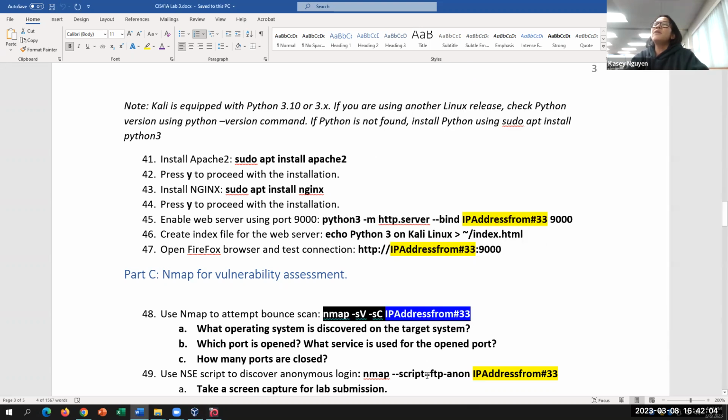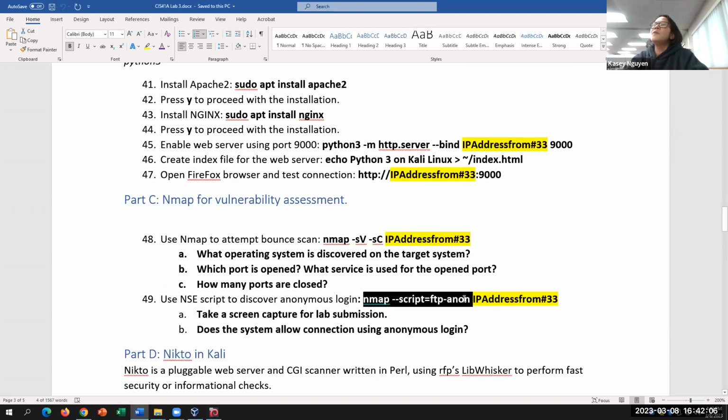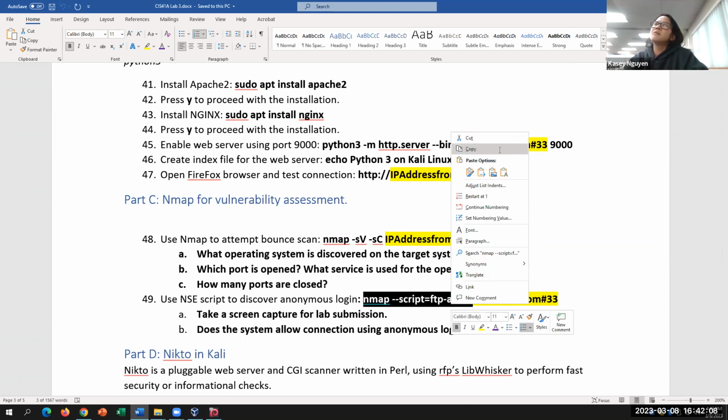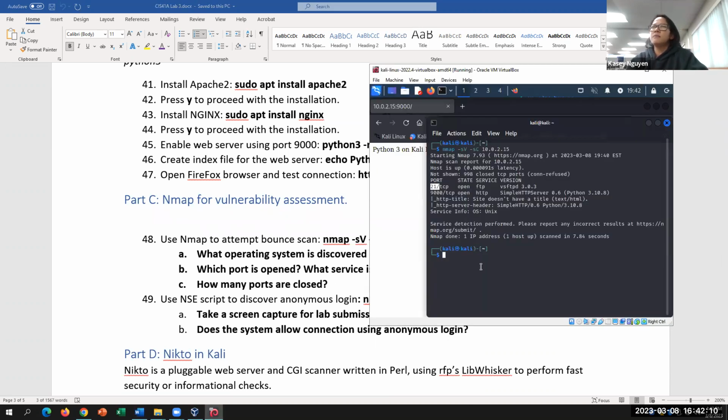So now what you're going to do is run an anonymous script with an IP address. And I'm only showing you a little bit, but you can go look at Nmap tools and be able to get more. They do a good job with listing all of that. And 10.0.2.15.